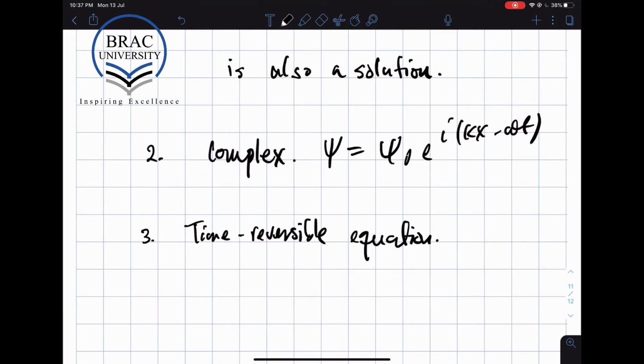So in many quantum processes, if you look at the interaction between two particles, or more than two quantum particles, and suppose you're taking a movie of it, and suppose now we turn the movie backwards, and you say, is that also seen in the natural world? The time reverse process, is that also described by the same physics? And it turns out that in most of the cases, it is true. So the Schrodinger equation is a time reversible equation.